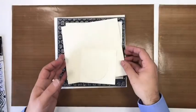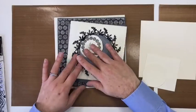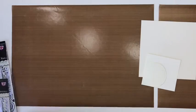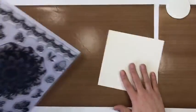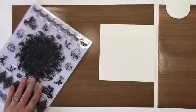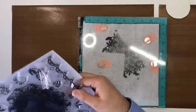So let's get cracking. I have already done the majority of this, but I'm going to show you how I've done all this, how I've got to this stage. So I'm just going to pop that to one side, and we'll do the mandala first, because I know sometimes large stamps can be a little bit intimidating. So I want to show you how easy it is to change the look of this stamp.